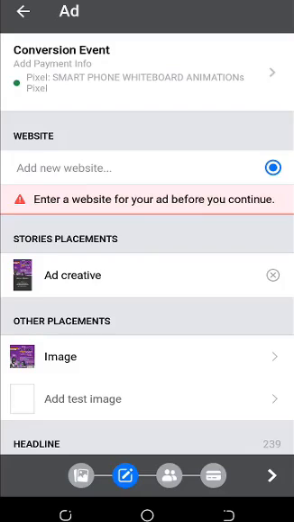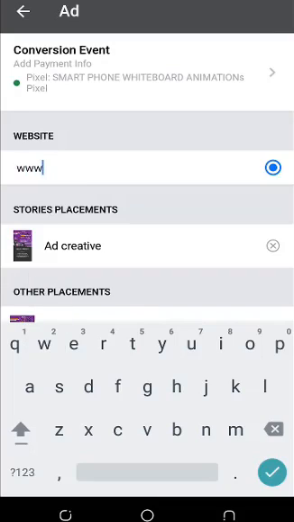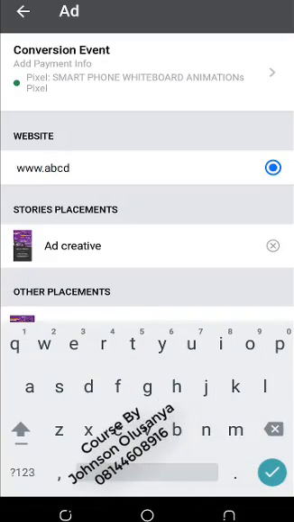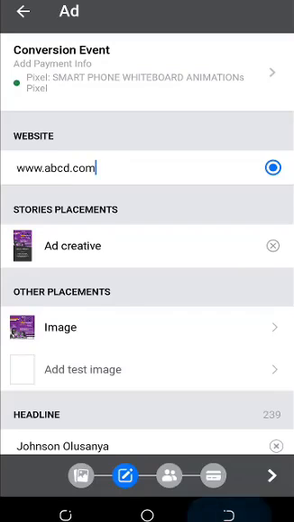Enter a website for your ad before you continue. So I'm going to put in a website, let's say www.abcd.com. That is not my website, but for this training let's use that.